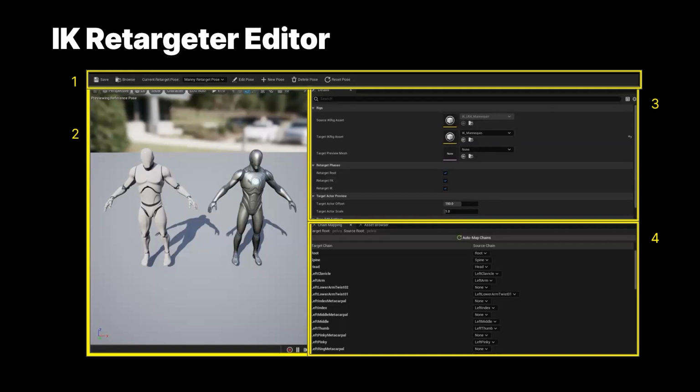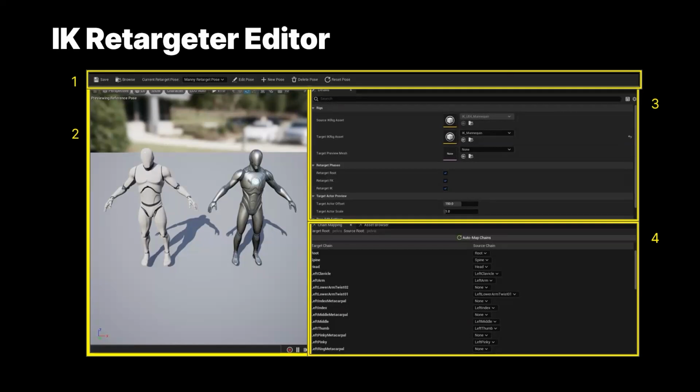And then if we're going the other way around, say for instance, we want to bring some animations, maybe the walk and run animation, from our mannequin over to our Mixamo character, we can do that as well. We'll just need to create another retargeter that's going to match the A pose essentially. So we can either change the mannequin to a T pose, or we can change the Mixamo character to have an A pose. So we'll go through all of that later on.